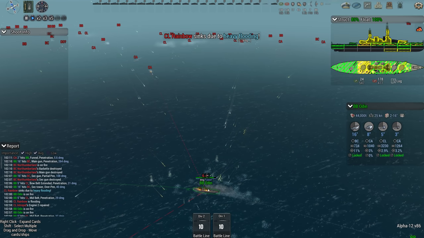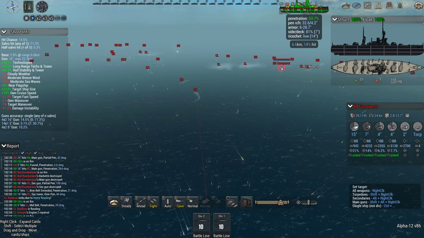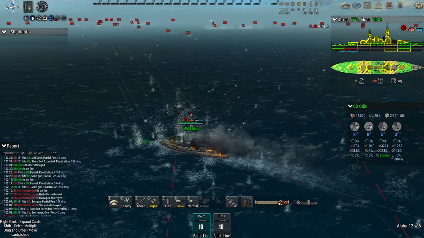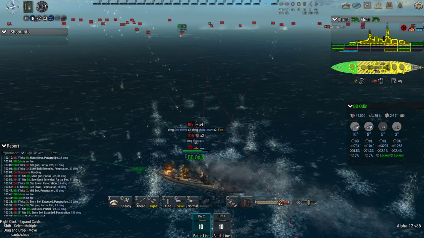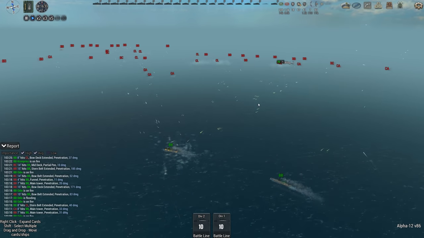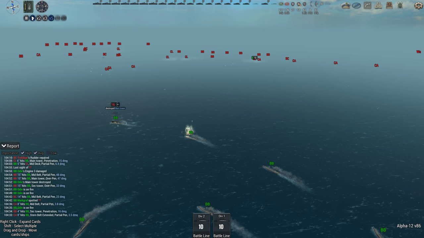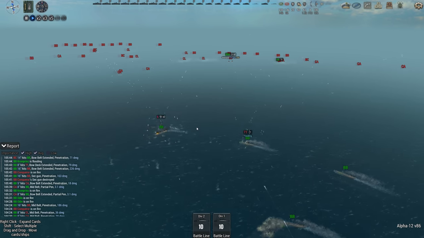The Rainbow, a light cruiser, goes down. Right, what should be firing at? The Northumberland. Why? Fire at Conqueror. Just with your mains, though. Kind of need to start reducing their main source of firepower. Some good hits in there.